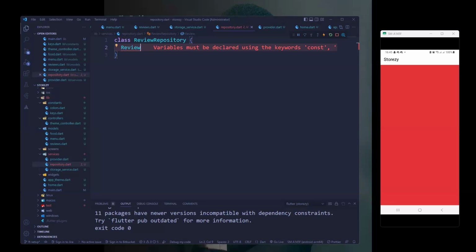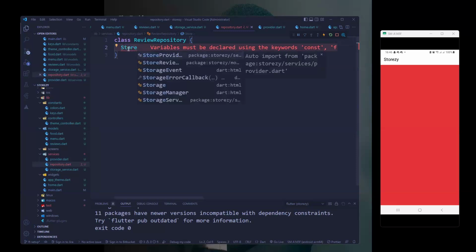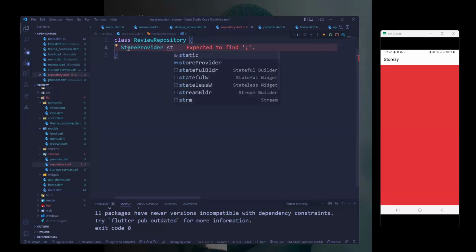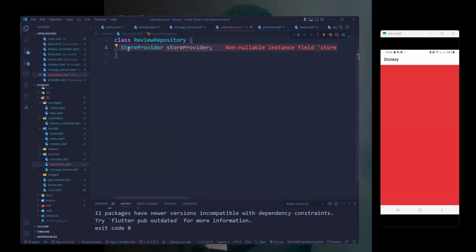Okay, so let's go to our repository. For our repository, we'll need an instance of the store provider. So I'm just going to say store provider. Now, the reason I'm doing this, I'm creating a parameter, an attribute of this class.